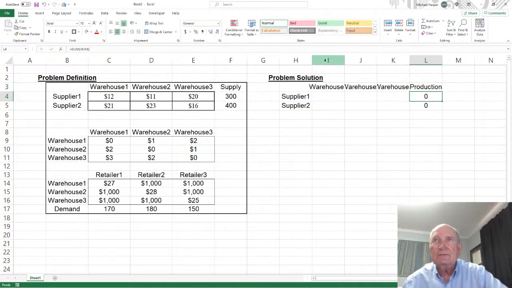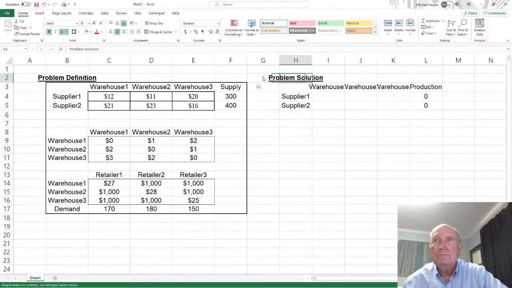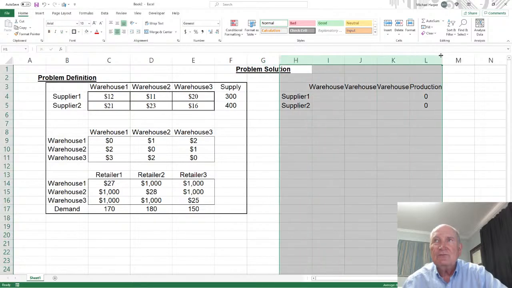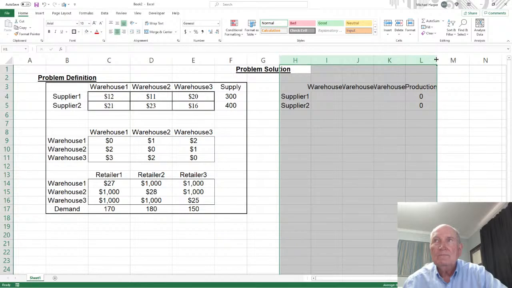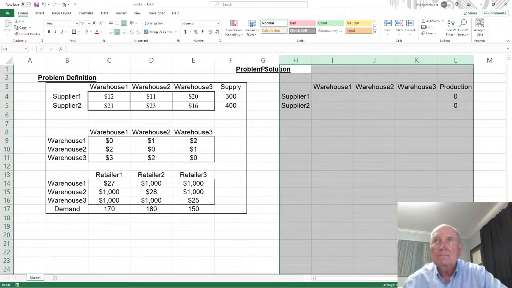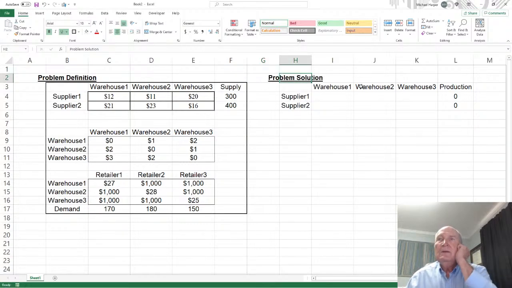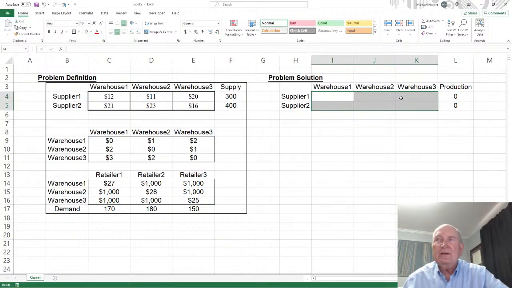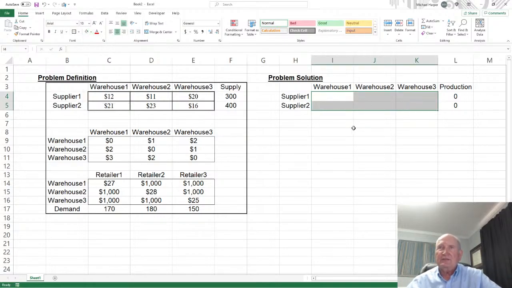Let's format these. Now this right here is going to be how much you're shipping from the supplier to the warehouse. So let's box this in and shade it in, because that's going to be a decision variable. So we're going to change those.